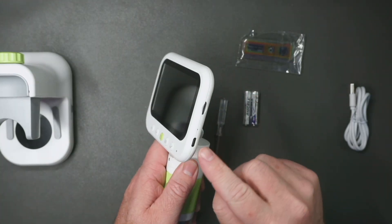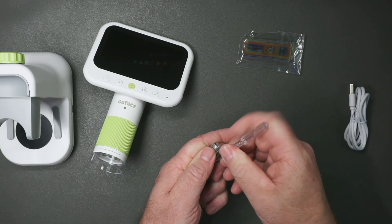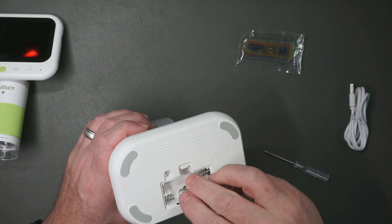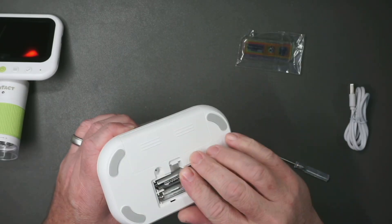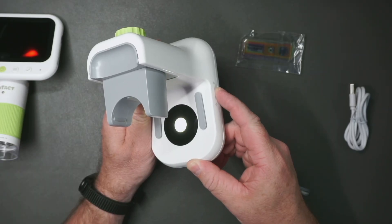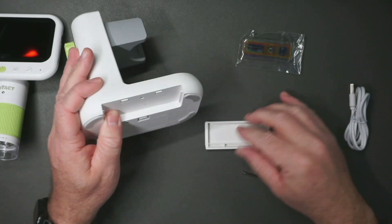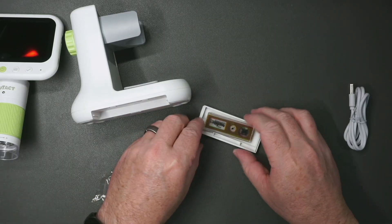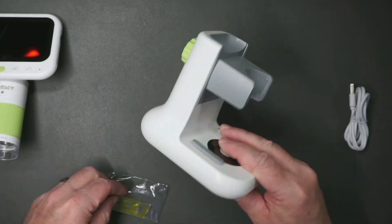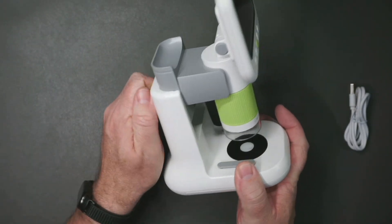You can insert the TF card in the side here, and also plug in a USB cable here to charge the battery. The batteries here are for the base of the microscope, which you don't have to use but you can — the reason you'd want the batteries is just for the LED light. Now that the batteries are in, we can twist the knob, though it's not very sensitive — basically off or on. It also has a slot here for these slides. Let's put those in. They all fit but one. The microscope snaps into where those grooves are, and then you can raise or lower it.